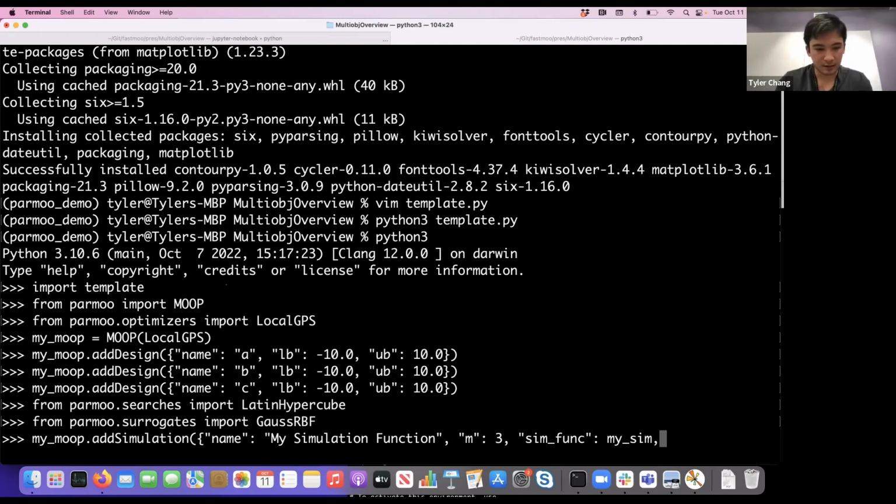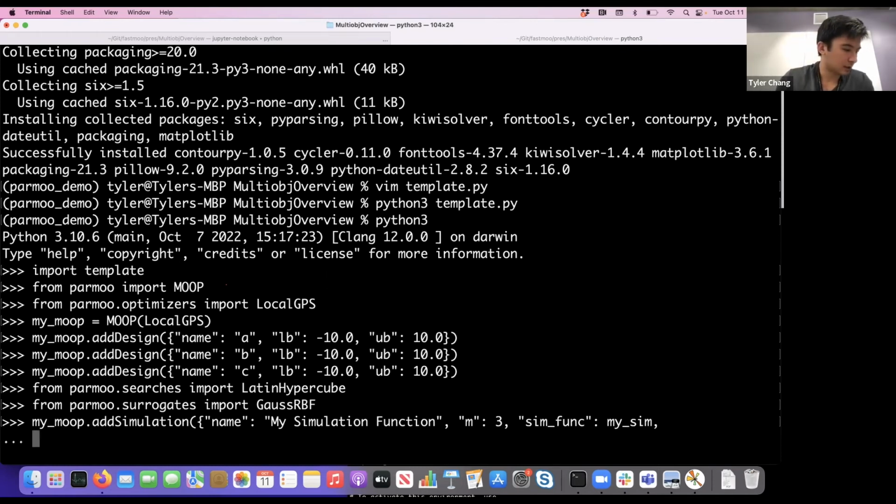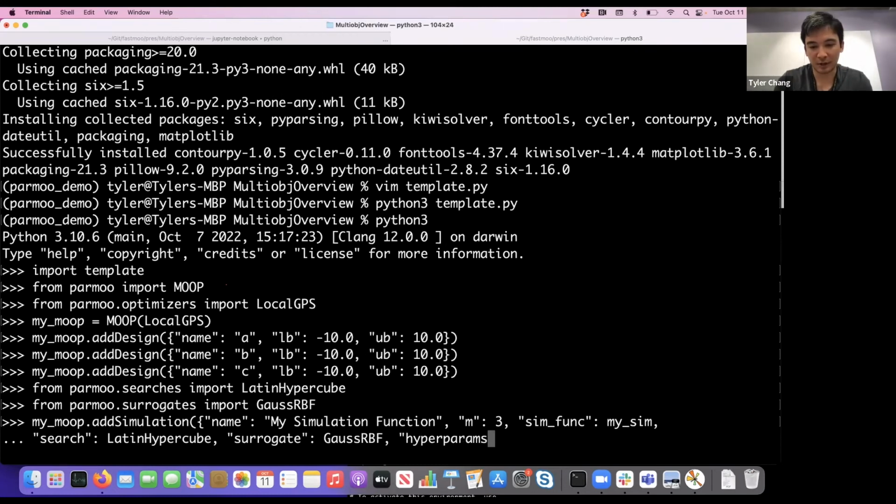And then, okay, let me go to a new line here. I have to tell it what search technique to use, and I'm going to use that Latin hypercube search that I just imported from my libraries. What surrogate? I'm going to use this Gaussian RBF process, and we can tell it some hyperparameters for each of these models here, and these basically get passed to the hyperparameter field in the definition of the Gaussian RBF and Latin hypercube.